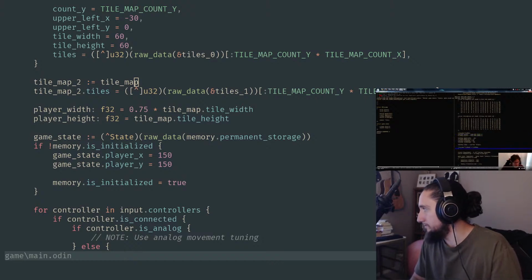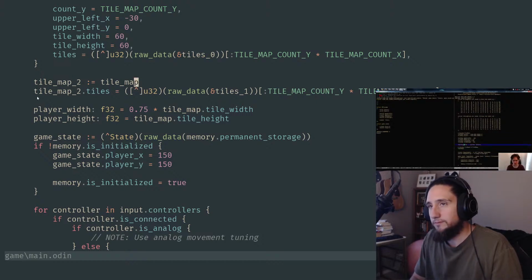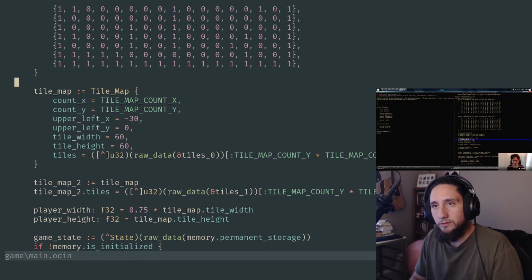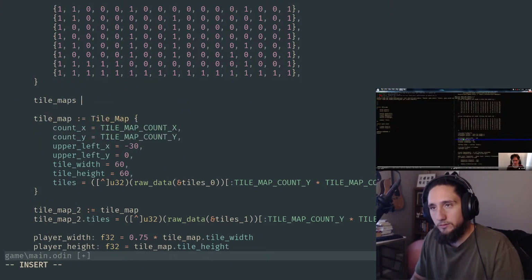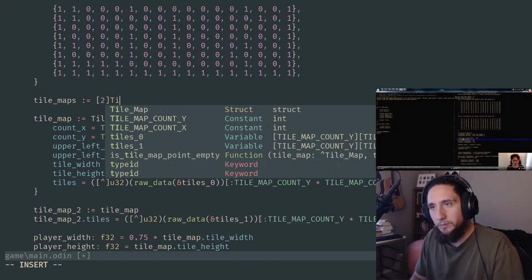This tile map has got the stuff in it that we want, and then I'll just go ahead and change the tiles pointer here, right? So tile map 2's tiles pointer is going to point to, you know what, let's also do this. Let's say that we've got 2 of them. Let's just make them an array. So we've got tile map 2, right, brackets 2. So this is tile map 0. Rather than have these 2 separate handles, we'll access them off of an array of tile maps.